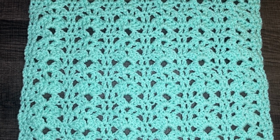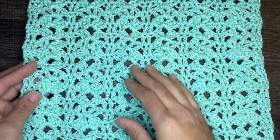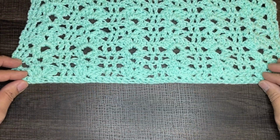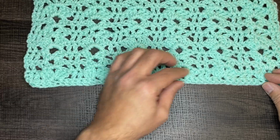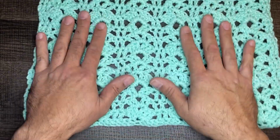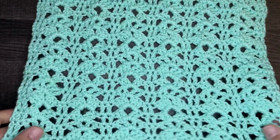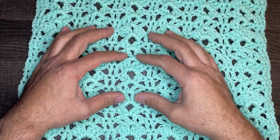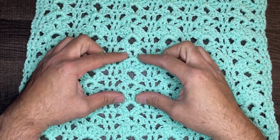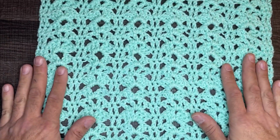The stitch that you see before you today is called the rack stitch. This stitch works up in multiples of 7 plus 2 plus 1. The reason for that is because I decided to include a base row of single crochets just so that the rack stitch had something to work off of. It's super easy, super fast, it's lacy, which is nice, and it is a 3-row repeat, my friends, which includes columns of double crochets and then these 3 sets of stitches here. Again, I can't stress it enough how easy this is.